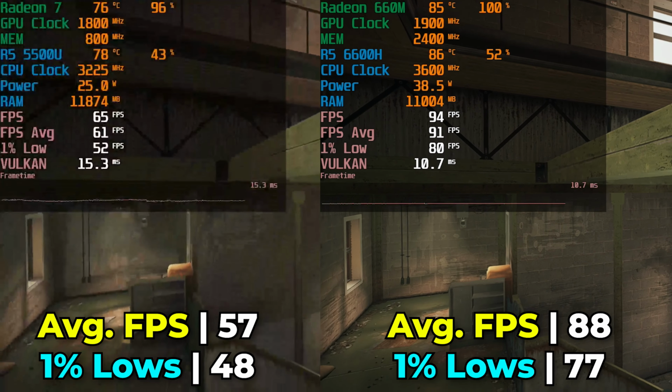And this really is what has made the 6600H the biggest jump in performance that we've seen from any Ryzen 5 based system. It is the fact that the iGPU is now substantially more powerful while also pairing in a really nice and powerful CPU. You're not compromising on either one here. You're pretty much getting class leading performance in terms of Ryzen 5 levels of performance, and you get an iGPU that outclasses pretty much anything based off of Vega. And so far, we haven't seen any replacements for this Ryzen 5 APU hit the market.